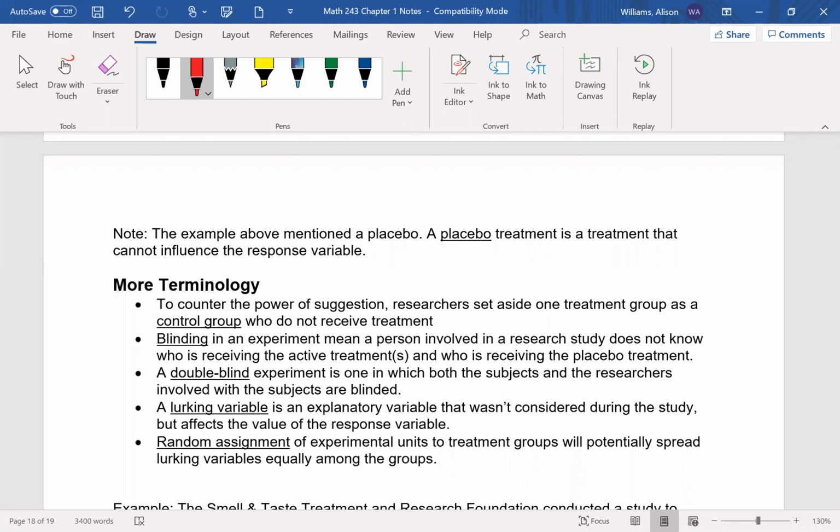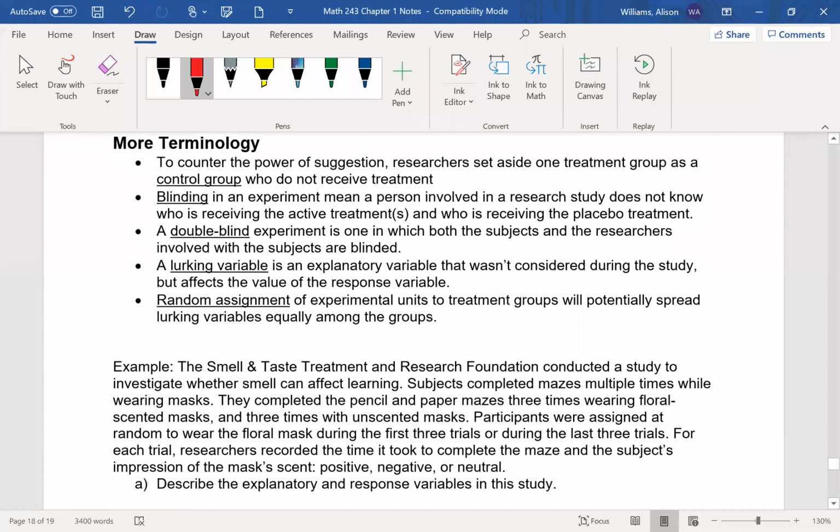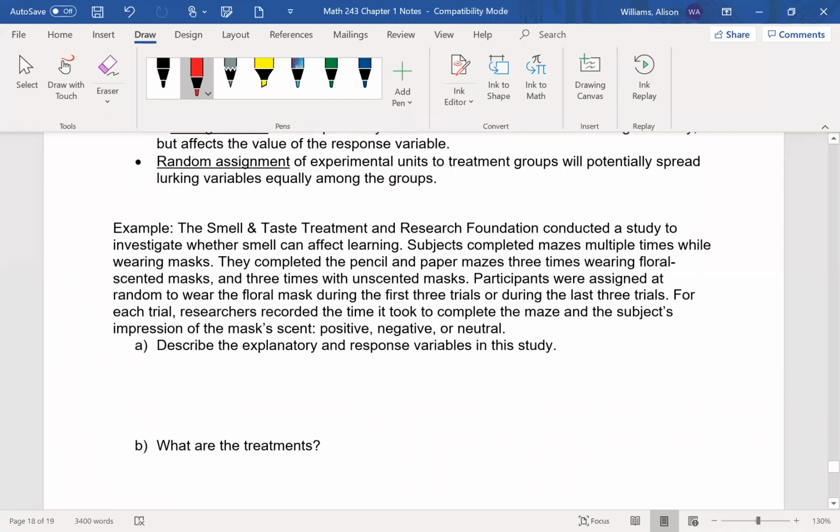A random assignment is when they randomly assign people to the treatment, and that helps with lurking variables. So if you forgot to ask that question about their family history and you randomly assign people, it's very possible that more than one person with an issue in their family history is going to be in both groups, and therefore it kind of balances out the results. Because they're in both groups, we may not have to worry that the results are somehow skewed or incorrect. Okay, so let's look at another example, kind of going through some of this terminology even further.